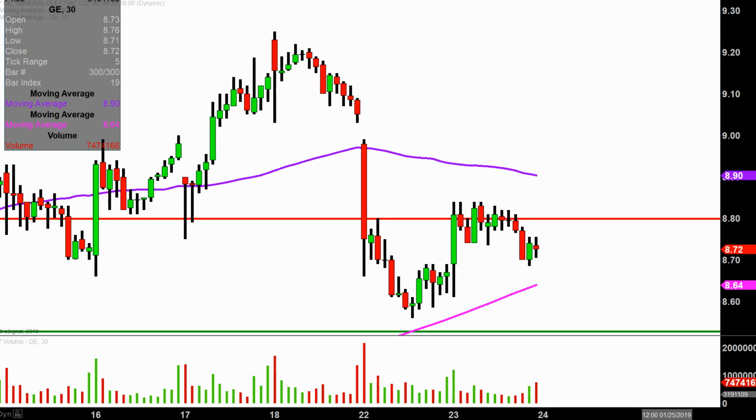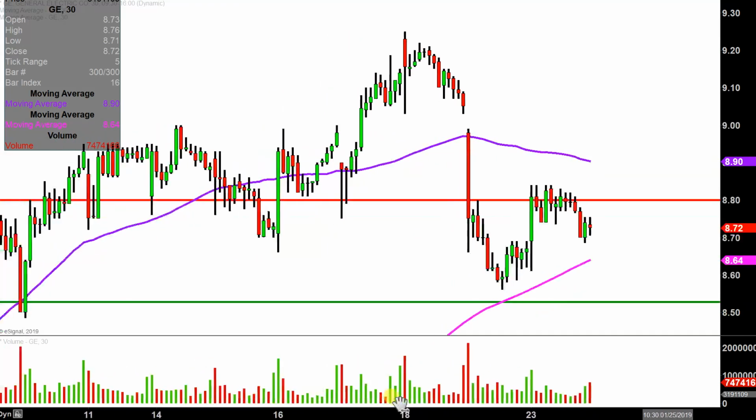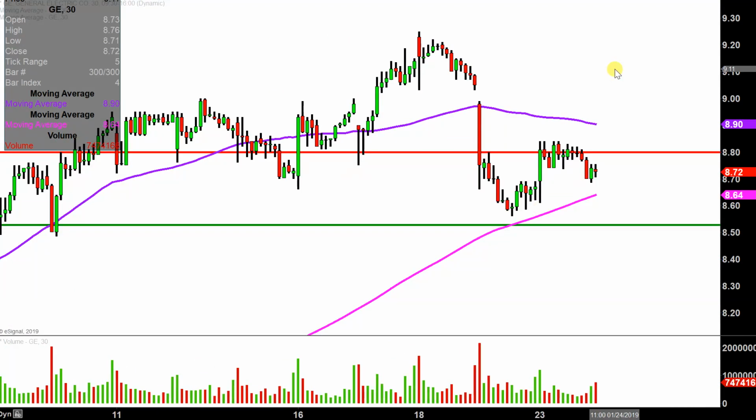Now, on the flip side of things, in regards to levels of support, I'm going to scrunch this up here a little bit. The big one coming forward, and this is by no means some sort of great discovery on my part, I bring this up because there's going to be a lot of people watching it. And when a lot of eyeballs are watching a certain area and then wondering the same thing, you call it a self-fulfilling prophecy, call it whatever you want. It can produce some pretty dynamic price movements, and that's the pink line there, the 200-period simple moving average.